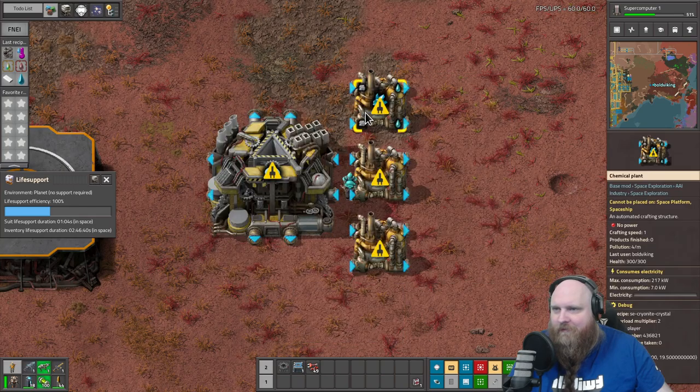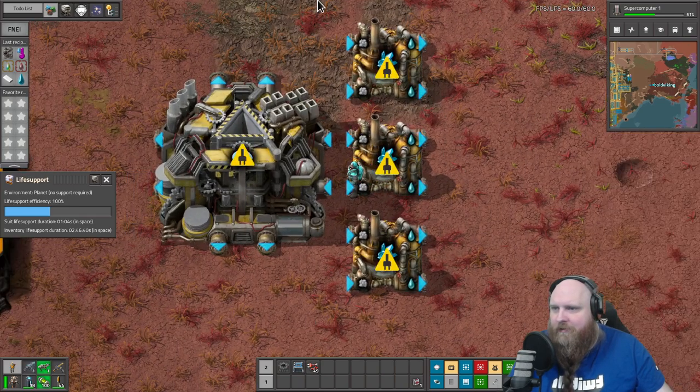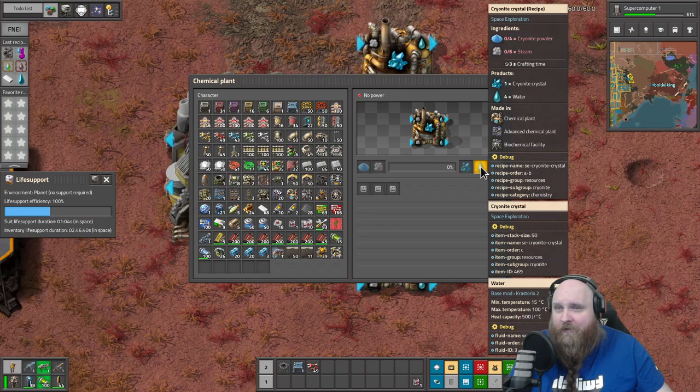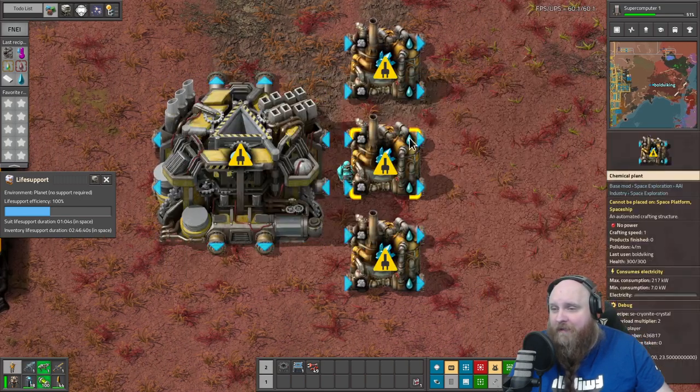And then we make the crystals. Boop, boop, boop, boop. We do need a little bit of steam in there. That's fine. We can do that. And we get water out of it as well. The water we can just add back to the steam machine.